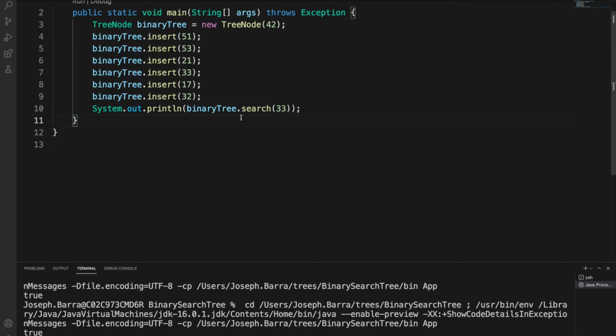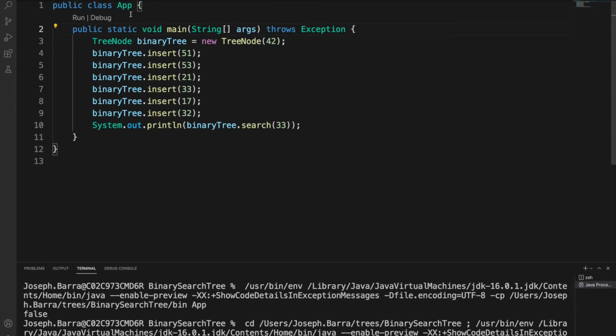This experiment is a little bit boring. I thought something that could be a little bit more interesting is doing a little experiment where we compare the performance of our binary search tree against searching through an array, just looping through an array to see if we can find the value. So to do this, I'm going to have 2 static integers that are going to be counters that increment every time a value is looked at. So anytime you're in the search of the binary search tree and it looks at a value, it'll increment the tree counter, and in an array, it will increment the array counter. So I'm going to define these as 2 static integers here.